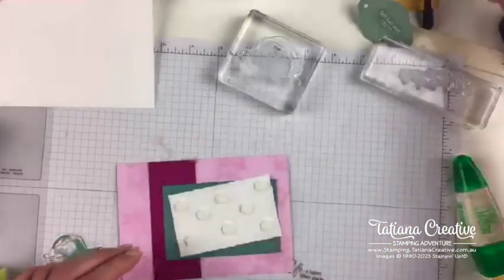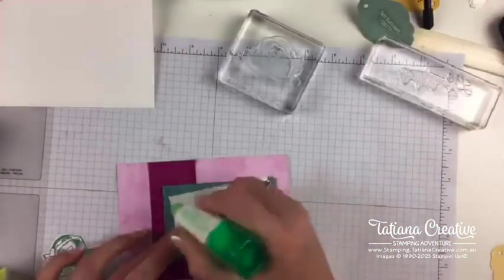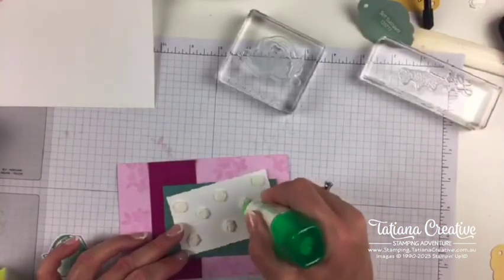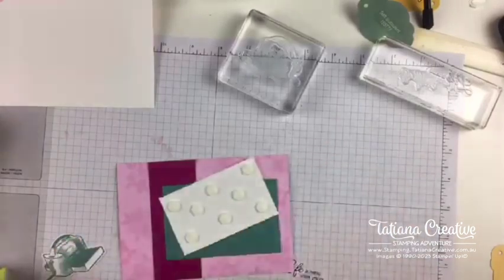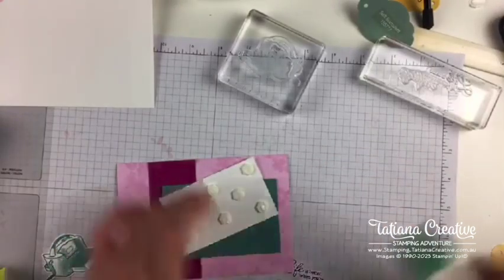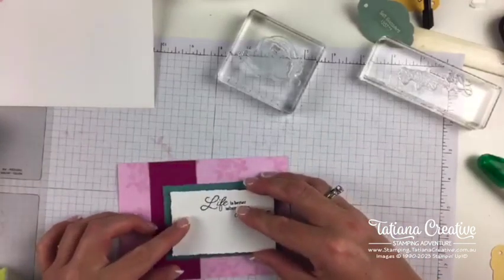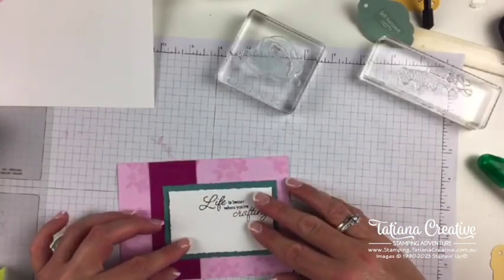Okay, I'm not brave enough to make sure I line this up properly, so I'm just adding a little bit of liquid glue on the dimensional, so that way I have the wiggle room. I've said that a few times. We love wiggle room. There.